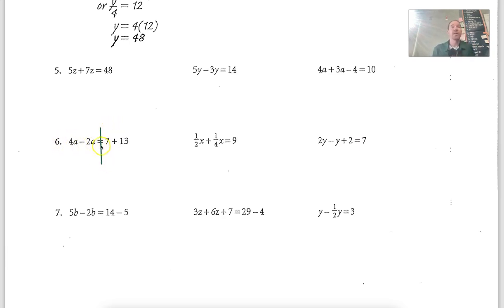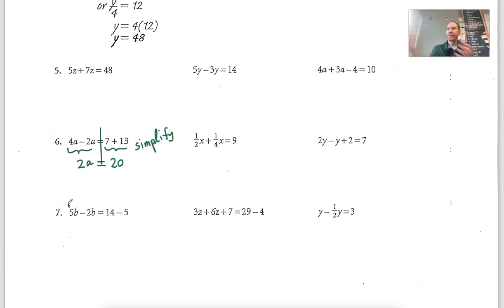Again, if you look at the left side and the right side, the left side is 4 apples, take away 2 apples. We can combine those. That's just going to be 2 apples. The right side, oh my gosh, the right side can simplify also. That's just 7 plus 13. That's just 20. So notice I haven't canceled anything yet. I will, but I haven't needed to cancel yet. I'm just simplifying first. I'm just doing what I can do.